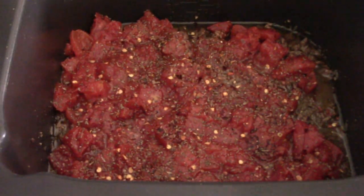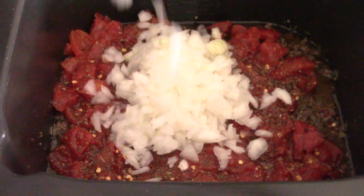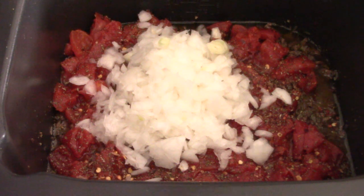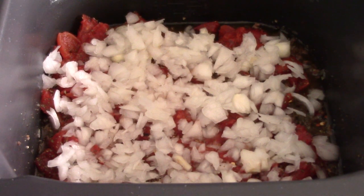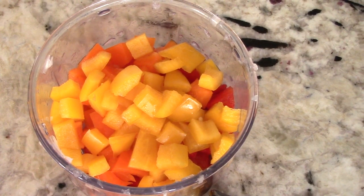Now I'm going to go ahead and add my onions, and finally my peppers. When everything cooks, we're going to give it a mix and eat. You can do this in any order — you could have put your onions in before the roasted diced tomatoes. I just cut my peppers up manually and put them in the onion chopper. Try to cut your peppers as even as possible. I didn't use just the chopper alone because I think it would have cut them too much.